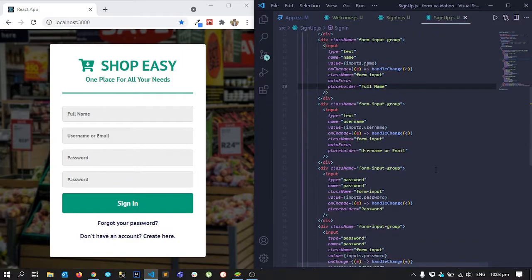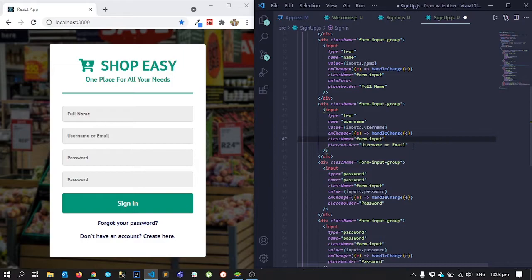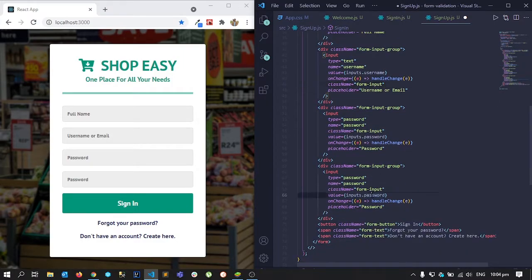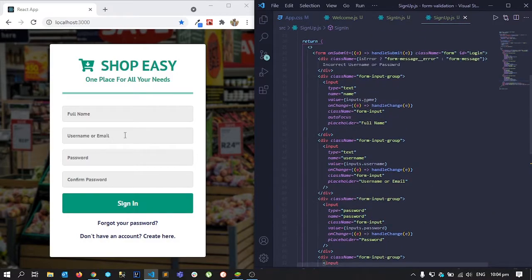We see the full name here, and for the second one we will not have autofocus, and the other things will be the same, and here we will have confirm password, and for placeholder we'll also say confirm password. So we have our four inputs.